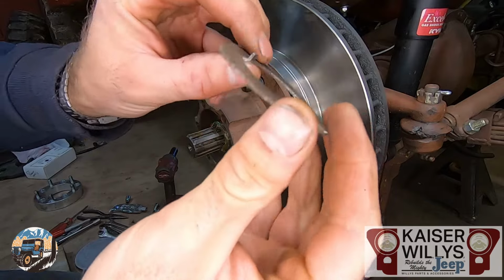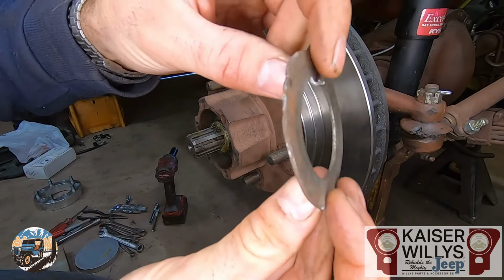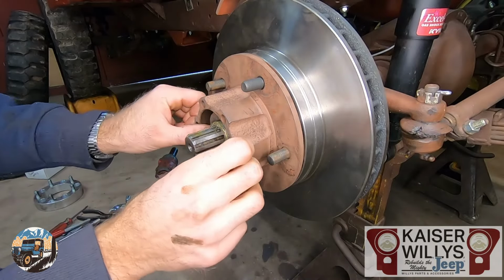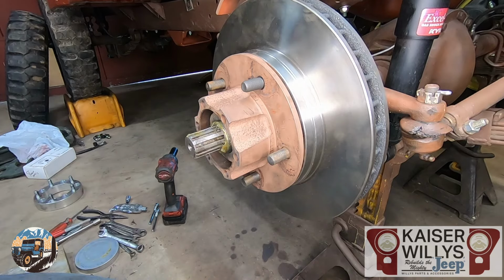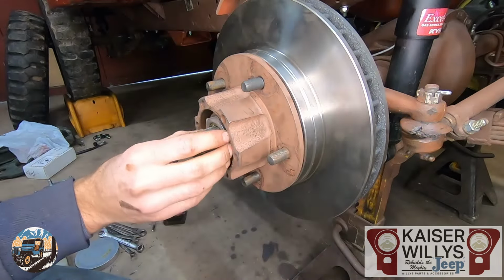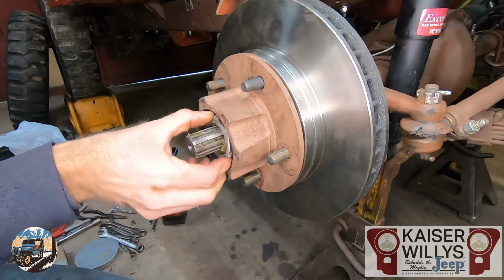Once you have the preload set to where you want it, the next piece is gonna be this washer. It may be mangled up because some people bend them over. The little tang there faces in towards the axle. Line it up with the groove. It will slide in tight. And then lastly, it's another nut. This will be your lock nut. Just like the other one, start it by hand.